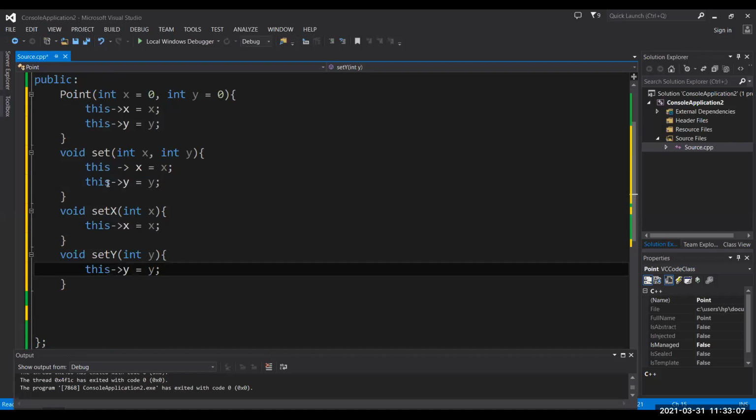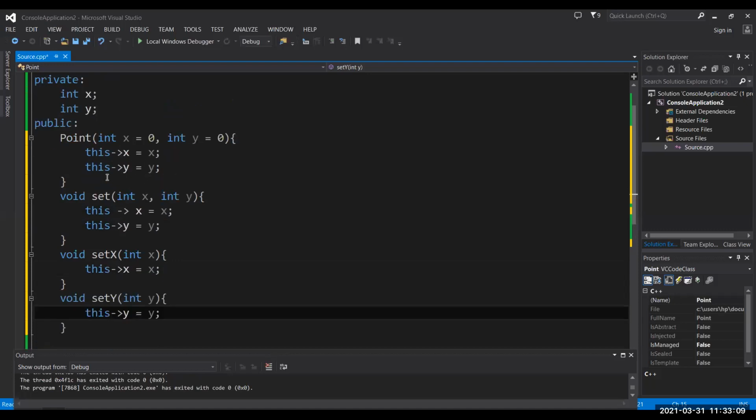Now you see the statements you have written in the constructor are the same as in the set function. And these are only two statements, but there could be 200 statements, right? You might be doing error checking, maybe it is a time class, and you don't want an illegal value less than 0 or greater than 23 or 59, and so on. So whatever you do in the constructor, you will have to repeat in the set function.